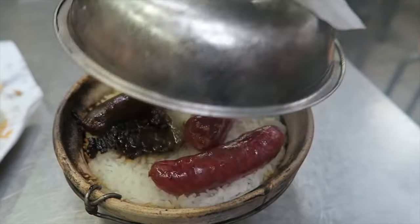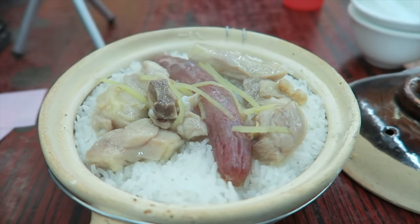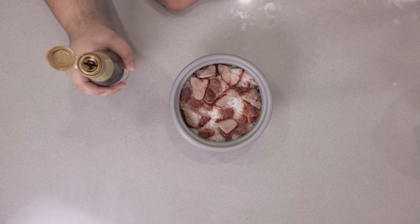When I visited Hong Kong 4 years ago, I got to try an awesome plate of clay pot rice. Okay, this is actually Mike Chen's footage. I didn't take any footage of me eating clay pot rice because, well, I was kind of new to the whole vlogging thing. But even though it's been 4 years since I've had it, I was able to successfully recreate the dish in a rice cooker, no less. Now let me show you how it's done.